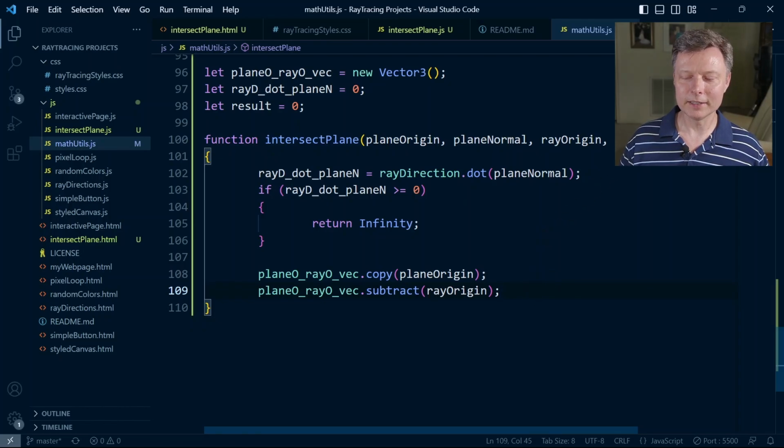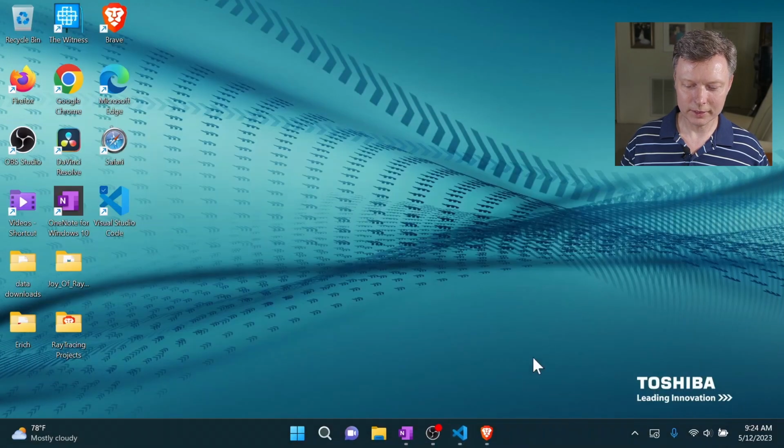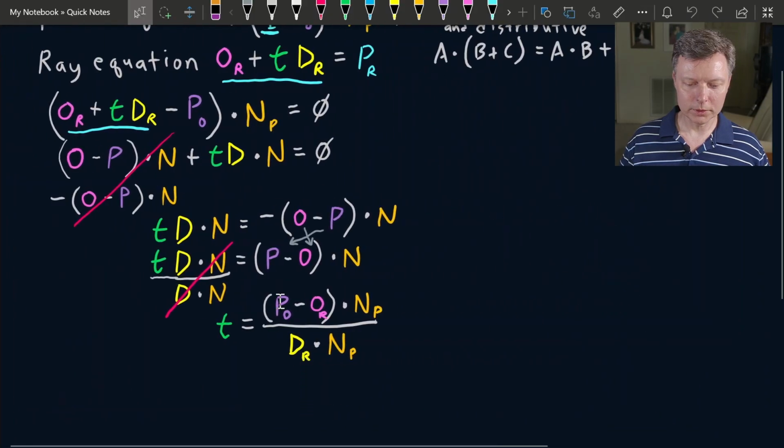So let's go back again to the whiteboard and see what we need to do next. So we just did this subtraction, and see this is in parentheses, so we needed to do that first. And so we have successfully done this subtraction of the plane origin minus the ray origin. And now we're going to need to do a dot product with the plane normal. And once we get that, we can divide it by the ray direction dotted with the plane normal.